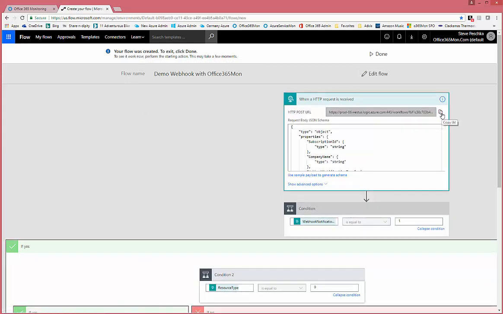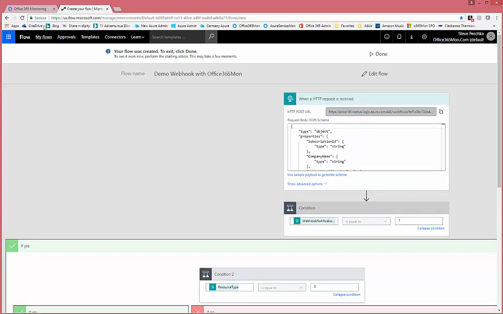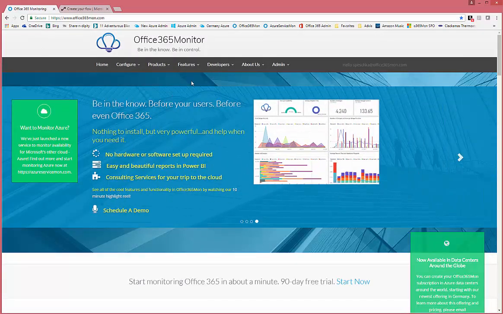And that's the URL that we're going to plug into the webhook notification address in Office 365Mon. So I would copy it here, and then I can go over into Office 365Mon, office365mon.com.